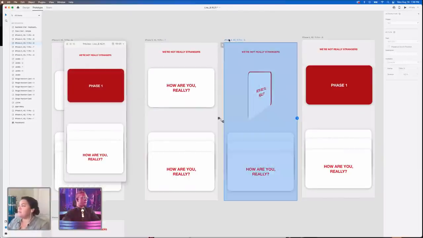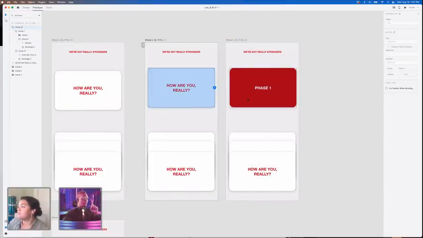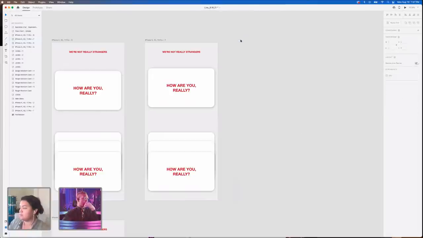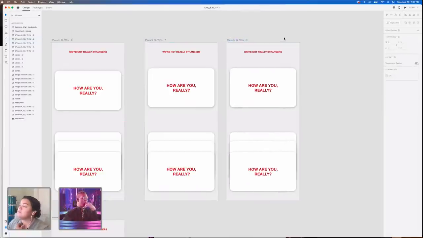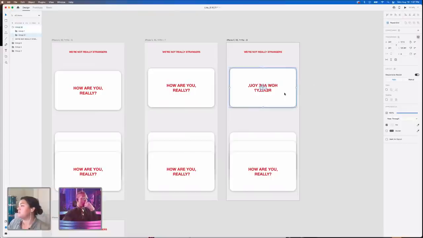Let's see. I think you can just do the two. Then just flip them the full 180. Erase the second one, duplicate that, and then just that card, rotate it 180. Is that the group or that one card? That's the group. Now while you're doing that, turn the opacity of that front card all the way to zero, and let's see what happens.